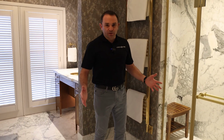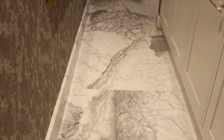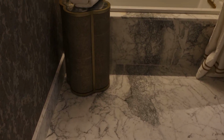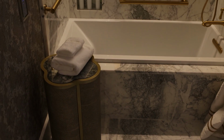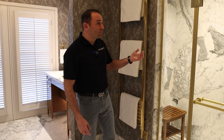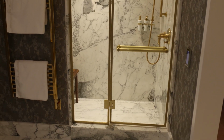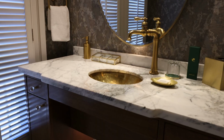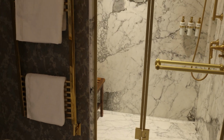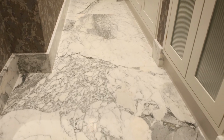So you've seen all the work that went into these showers and these bathrooms, from floor leveling to the Schluter boards and the Schluter system that we put into the shower. Now you can really start to see the final results. And this is one of my favorite bathrooms, and it happens to be in the Presidential Suite. So we have a beautiful stone here from Italy. The Arabescato is a marble that is just breathtaking. And the detail and the work that went into making sure, from the shower floor to the grate, the way the walls went in piece by piece, just really the attention to detail is what makes this spectacular.